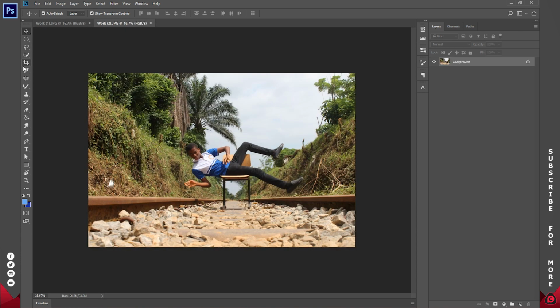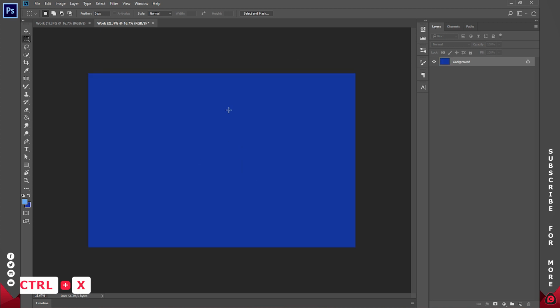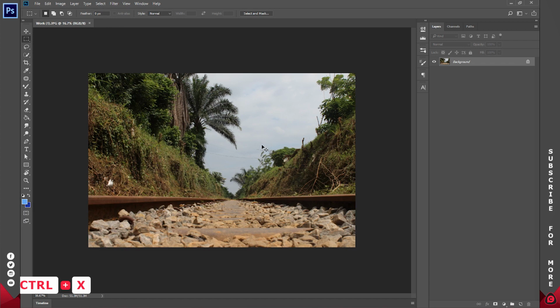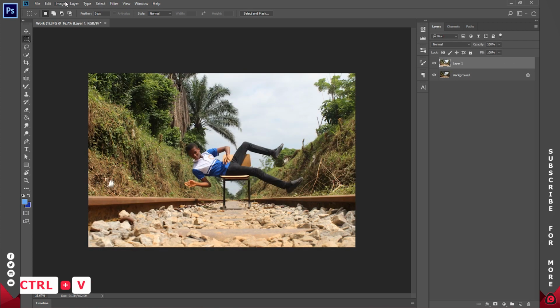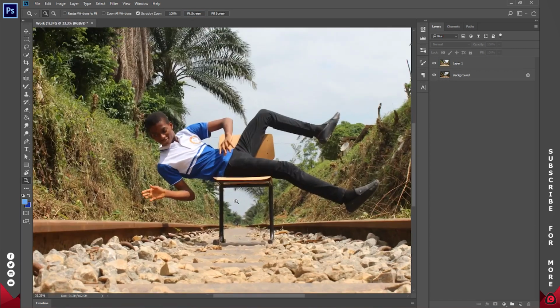So what I'm going to do is actually grab one of my selection tools. I'll be using the rectangular marquee tool just to create a selection around this. You can also use Ctrl A to do that, and I'll use Ctrl X to cut it out and close this document up. Now once I've done that, I'll paste it in here with Ctrl V. You can also go to Edit and Paste. Okay, so let's zoom in to see.